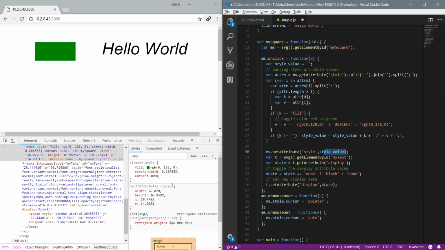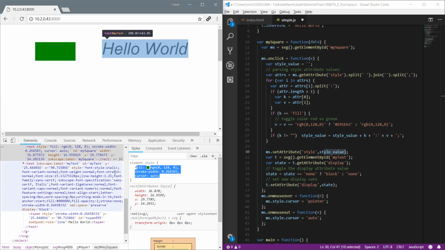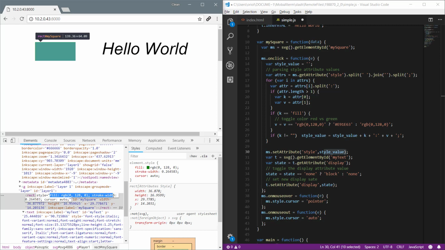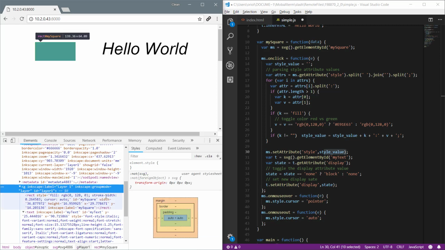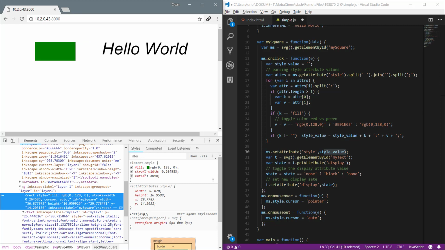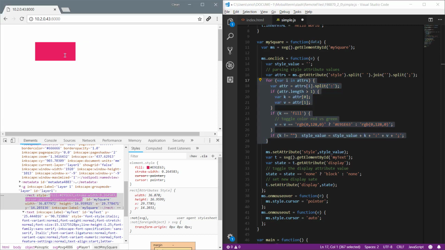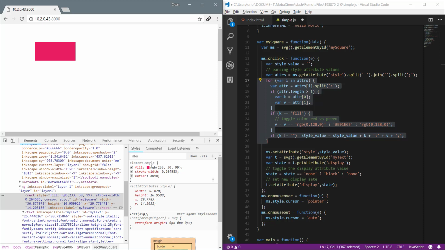Okay, so no mystery. Just going to this part, what we are doing is just changing that. Okay, we have an attribute called style. So if we go to the source code, we're going to see the attribute style. Here it is. Okay, it has as a value that string, which is fill RGB, blah, blah, blah, stroke width, blah, blah, blah, cursor auto. Okay, what we are doing, if we click here, we can see this is a split of this. When it's split, these are the elements that compose this string. And what we are doing here is just splitting those elements and recreating that string with just changing the fill attribute, which is this one. Okay? Nothing else. If I click here, we can see what we do. We just change that field for the new value. Nothing else.